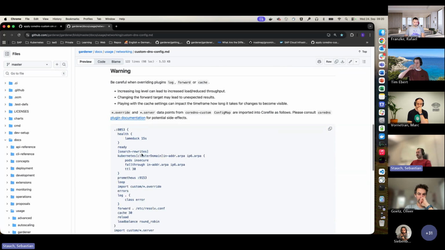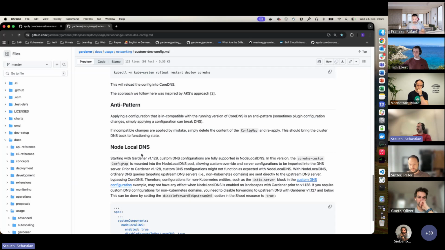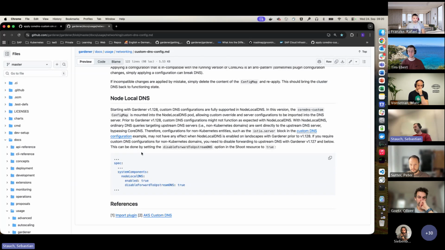And that is also what a lot of our stakeholders are doing. And when we use node-local-dns, it works as a caching client, and it looks for the DNS requests in its cache, and if they are not there, they get forwarded to CoreDNS. But if it's an upstream request, for example, to some infrastructure DNS server, it basically skips CoreDNS and sends the request directly to the DNS server. This would break the behavior.